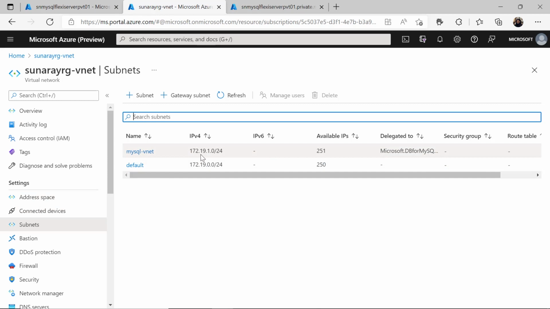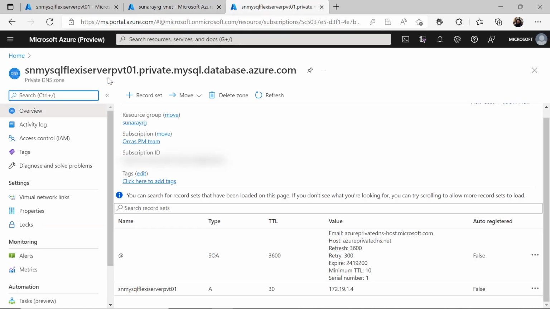This is the 172.199.1.0/24 subnet, which is being allocated. Now, if you move to the private DNS zone created for this server, you can see the server name .private.mysql.database.azure.com. You can see a host entry in that particular subnet where an IP address is allocated. This IP address is not static, it can change. So make sure that you use the DNS name resolution when connecting to the servers.